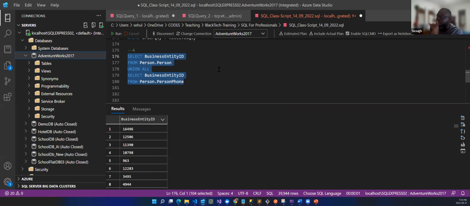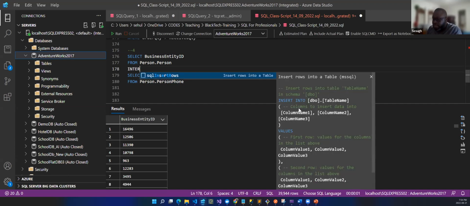Basically, this is telling you that it has not removed any of the duplicates; for anything it finds in both places, it still returns it. Then intersect.